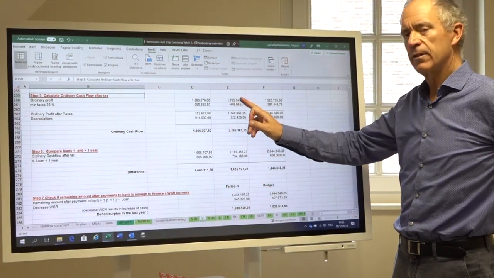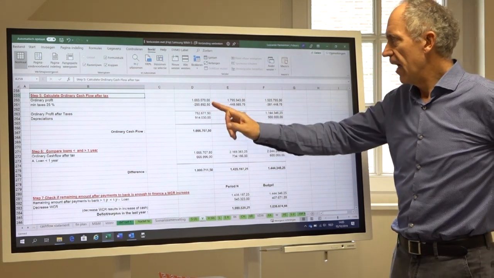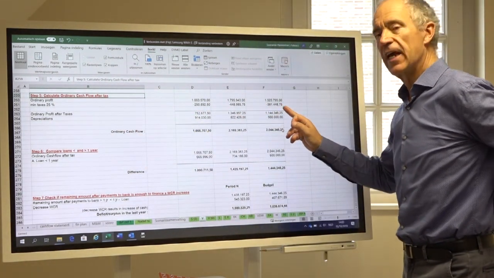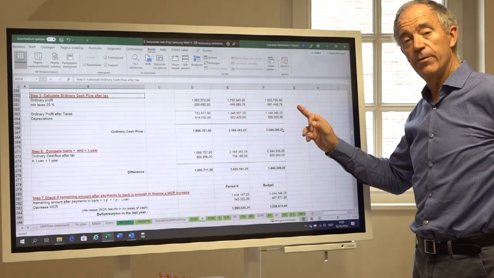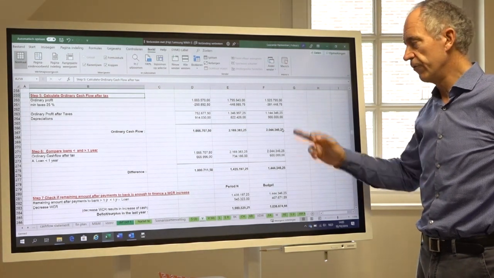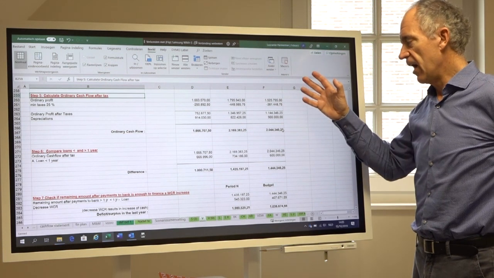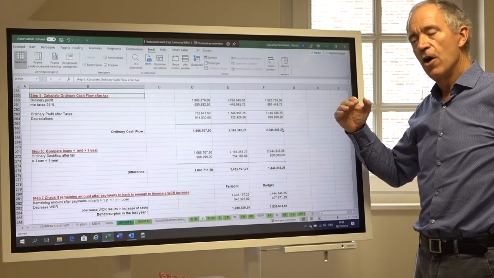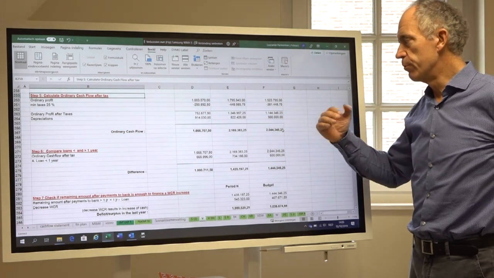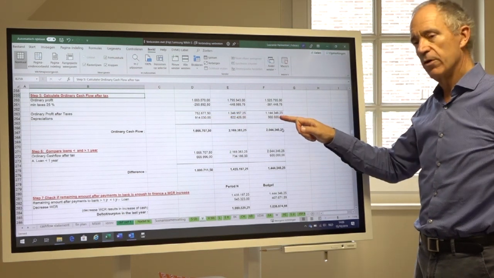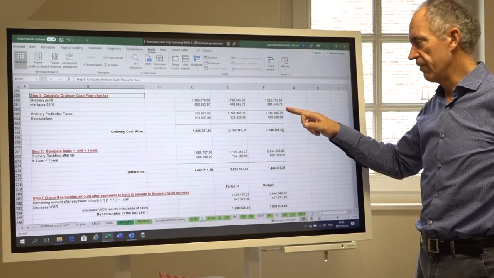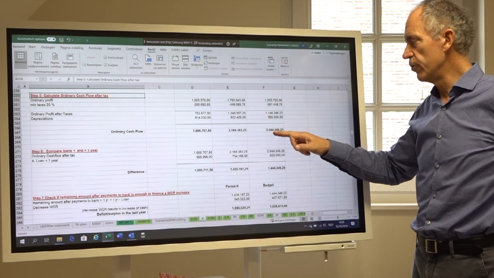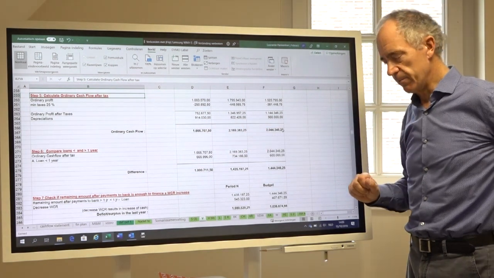Okay, let's continue. You start with your ordinary profit. This is period N-1, period N, the budget. And you calculate the normal tax rate. Now, suppose this is 25%, this will be your taxes. So you see, these taxes are different from the historical taxes you paid, because you want to know what's the normal cash flow I can realize in my company. Because the depreciations, you did not pay them, you just booked them, you add them to your earnings after taxes you have here, and you have what we call an ordinary cash flow. So you see in the budgeted year 2 million, 2 million to 1.6 million.